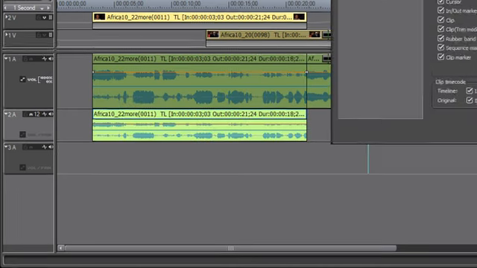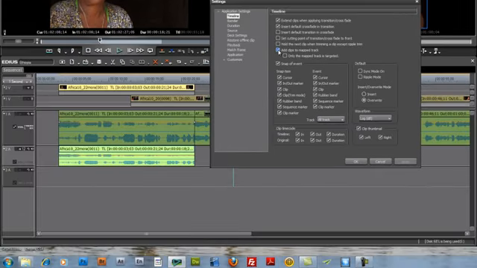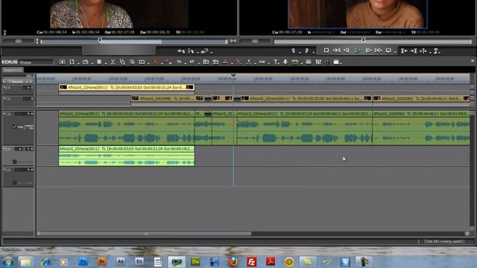So having the box Add Clips to Mapped Track means that you are forcing yourself into a very restrictive type of editing where you must physically go and change your tracks every time you want to place on a different track. If you are coming more from a freestyle editing type like Adobe Premiere, you'll notice if we have this unchecked, let's go ahead and add another video track here just to be able to demonstrate this a little better.